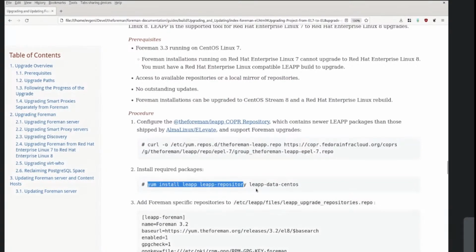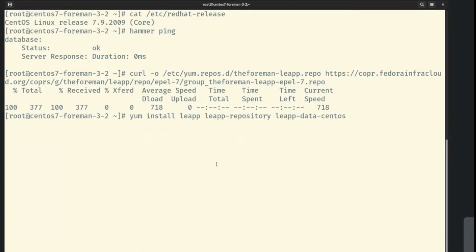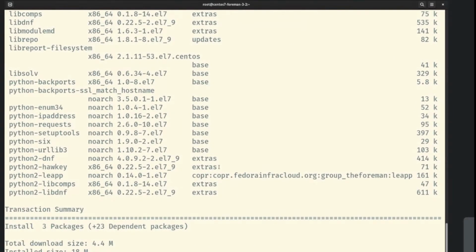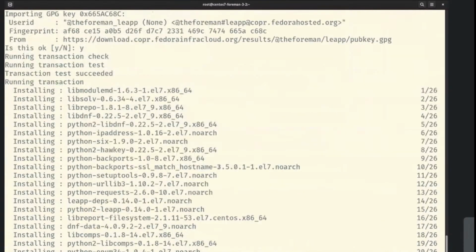Once we have the repository, we need to install a few packages, mainly LEAPP and LEAPP repository, which contain all the code that does the migration, and LEAPP data, which contains the rules for how to upgrade to the next version. And leapp-data-centos says that you would be upgraded to CentOS 8 Stream. You could equally say leapp-data-rocky or leapp-data-almalinux, or I think also leapp-data-oracle, and upgrade to one of those community rebuilds of RHEL. But I'm going with Stream because I like Stream. It pulls down quite a few dependencies, but that's fine. Yep, install it.